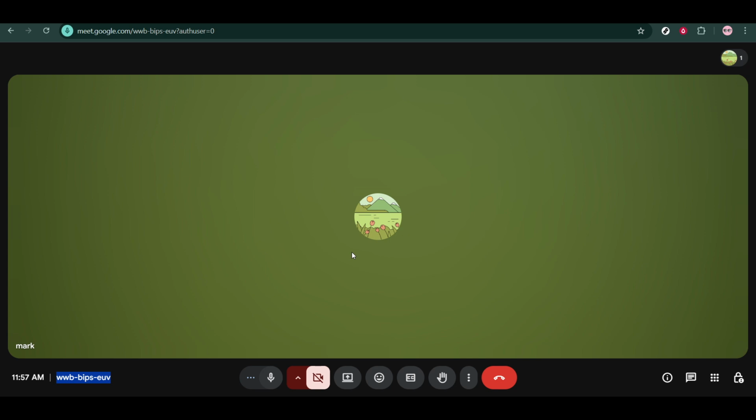If you prefer using the keyboard, there's a handy shortcut. Press Ctrl+E to toggle the camera. This does the exact same thing as clicking the camera icon, and it's especially useful when you want to quickly switch your video off without hunting for the button. After pressing Ctrl+E, look for the slash across the camera icon in the toolbar. That slash means your camera has been successfully turned off.